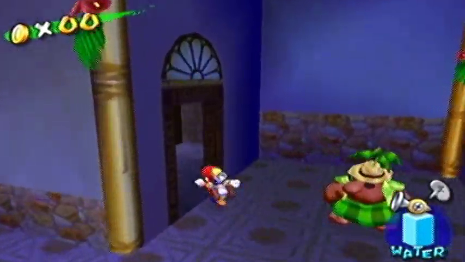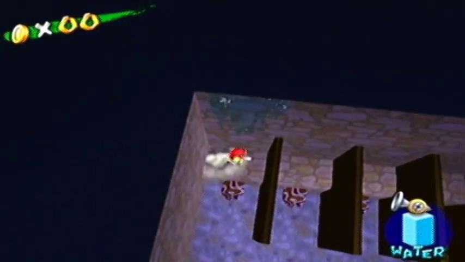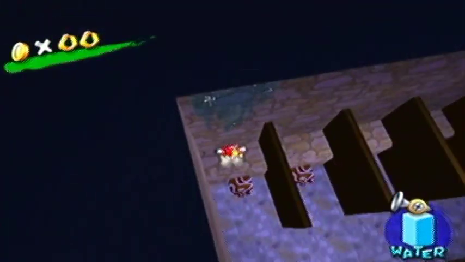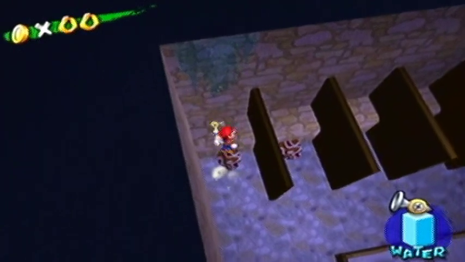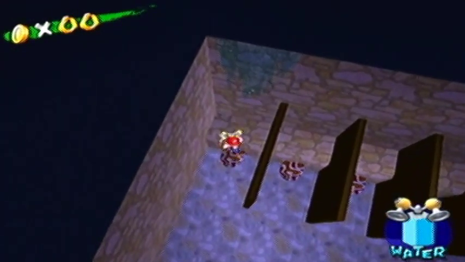So yes, there are many different ways to get through this. For example, I think right here, if you look up, you can see there's water leaking from the ceiling, but I'm trying to reverse jump. That's not gonna help. Can I bounce on this? Nope.